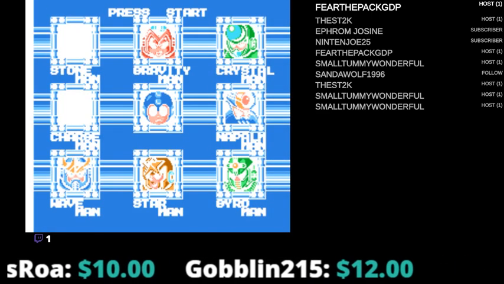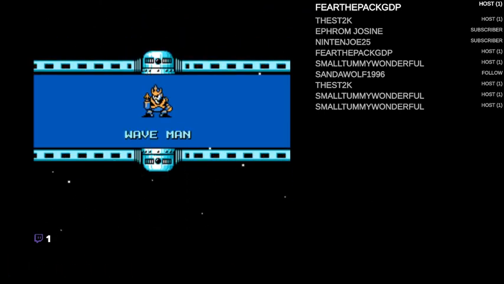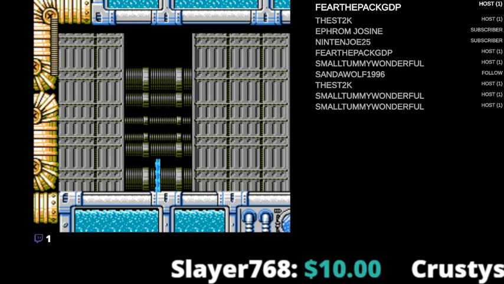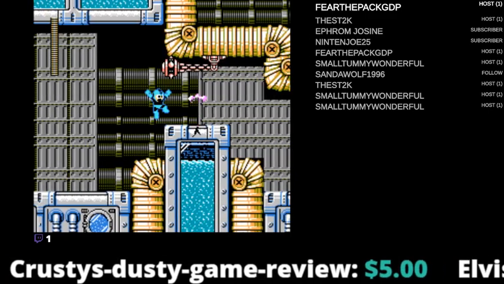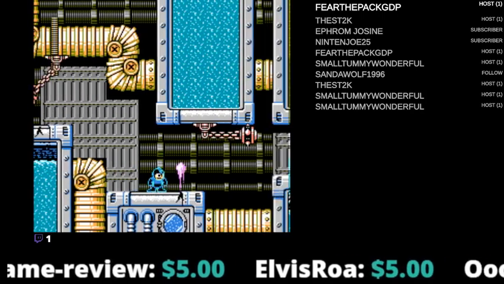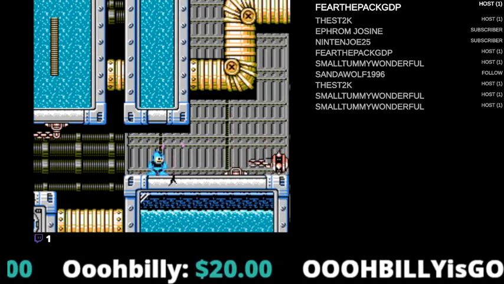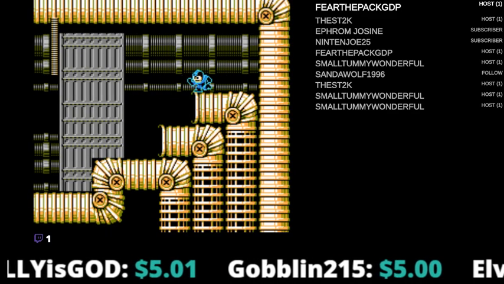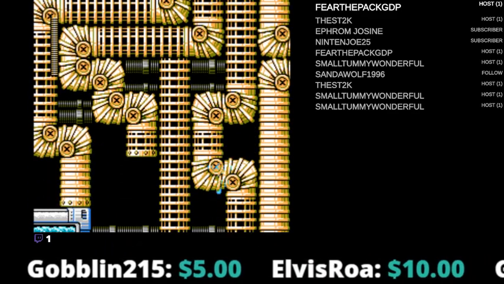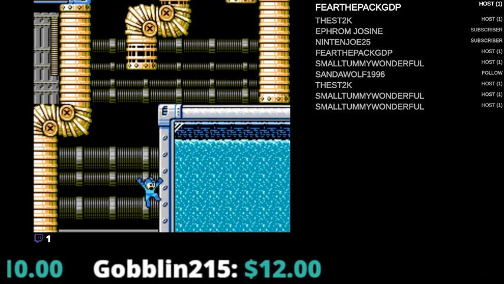Wave Man is next. Here we go. Wave your hands in the air if you don't care. And here we go. Wave Man. I love this stage music. Kind of makes you want to slow dance or something. I don't know. It's kind of relaxing. You see W. Whoa, watch out. Steam, I guess you can't get this game on Steam.